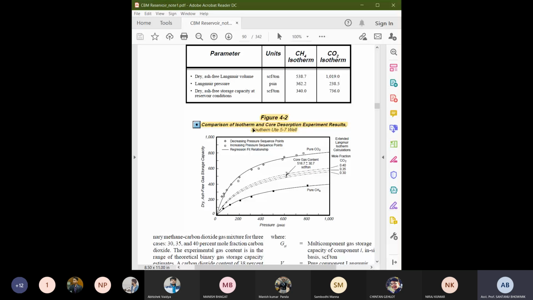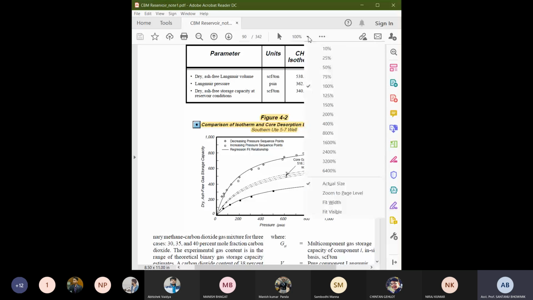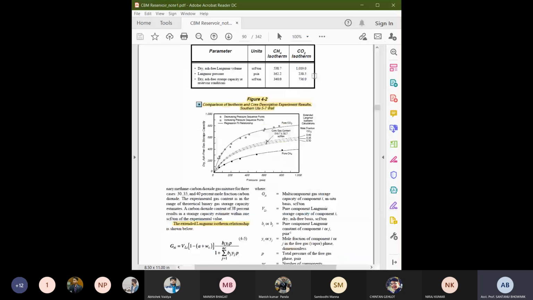Okay, so figure 4.2 is a very important figure. All of you must try to understand the different features of this graph. If you read the discussion, you will be able to read it in a very careful way, in a very easy way. Okay, so I have just told you, summarizing this discussion.